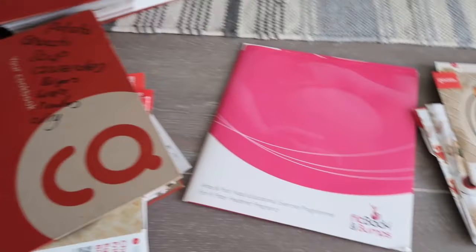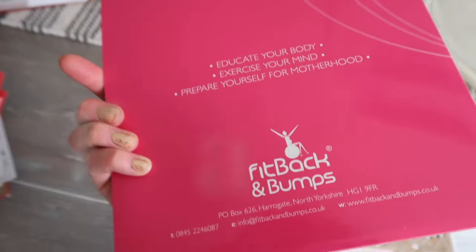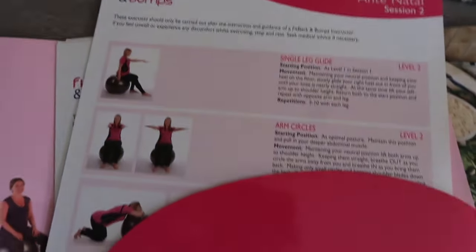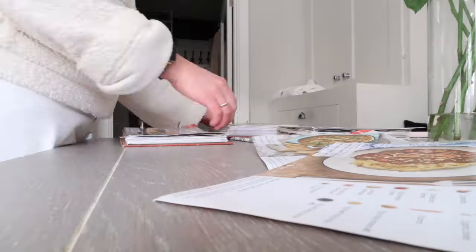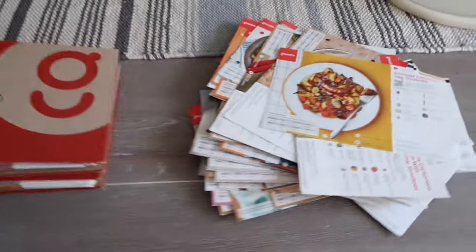I'm not going to declutter all the books right now because I'm just waiting for something in the oven. But these Gousto recipe cards — of which I have a lot — need organizing and I need to get rid of duplicates. I also found what looks like a pregnancy exercise book I was going to chuck, but the exercises might actually be good for me now because my back and hips really hurt. I'll look at it later. I'm going to put you on a time lapse while I sort through these.